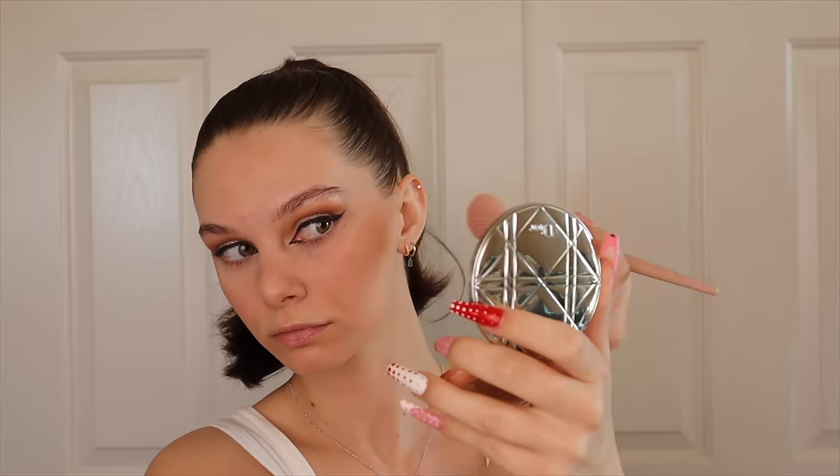I'm gonna do a little bit of this Dior highlighter, blending these two together. She goes in with a Dior highlight palette — they literally had no highlight palettes, so I'm just using this Dior highlighter I already own because it's going to do the same exact thing. This highlighter is amazing — it's my favorite all-time highlighter. I like it because it's not super glittery; it just makes your skin look like glass.